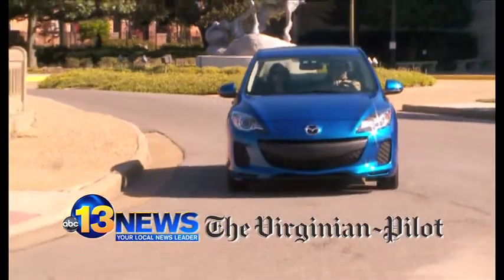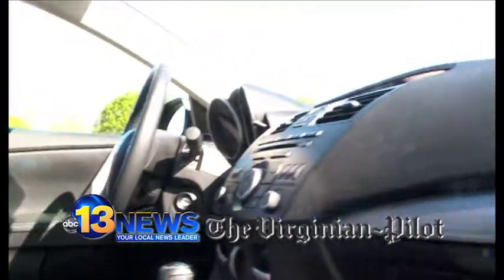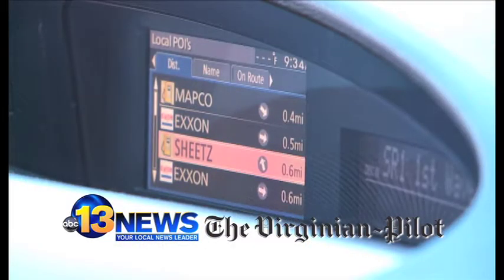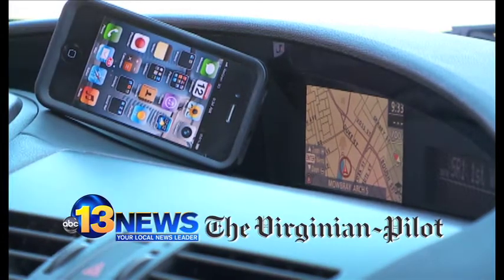That sounds great. And I hear there's some pretty good stuff inside, too. Can we call this Mazda 3 Luxe? Yes, you can, because Mazda was really at the forefront of offering luxury equipment on a regular, ordinary compact. Keep in mind, this starts right around $15,000. This has a lot of stuff on it that you'll really want — some of it's safety equipment, like blind spot detection, but other stuff keeps you comfortable, like heated seats, rain-sensing wipers, or even automatic headlamps. So you don't have to do a lot if you don't want to. And of course, it has the typical stuff like satellite radio and navigation. And I notice the very small Navi screen. Yeah, the screen is actually probably among the smallest screens you'll see for Navi — it's about the same size as an Apple iPhone.